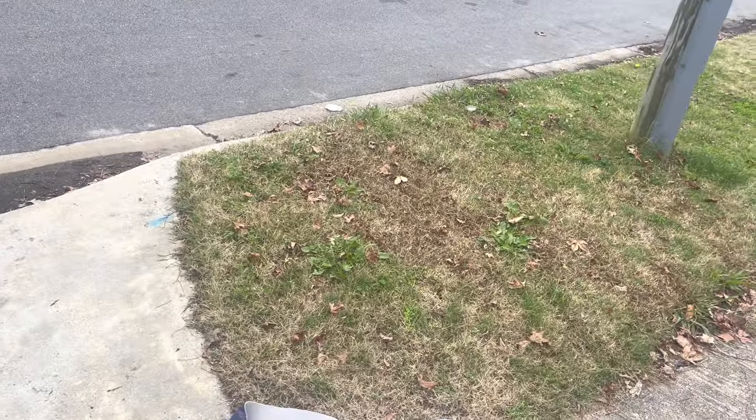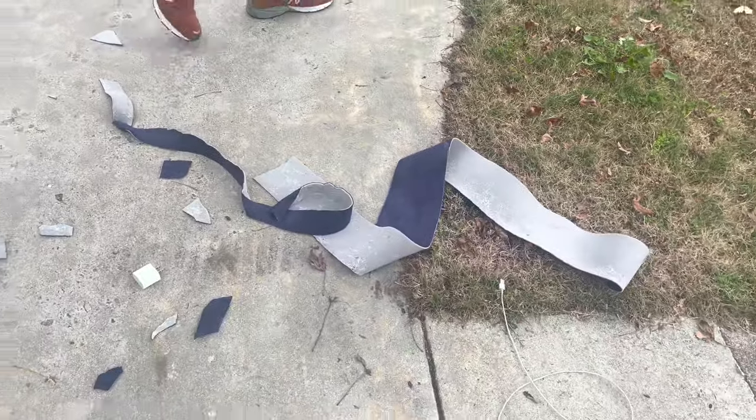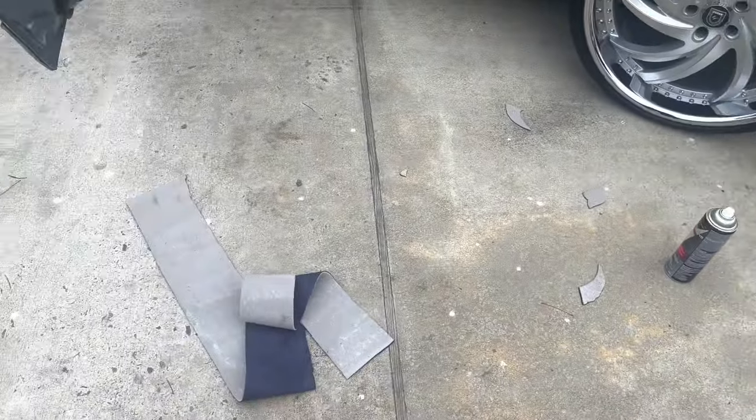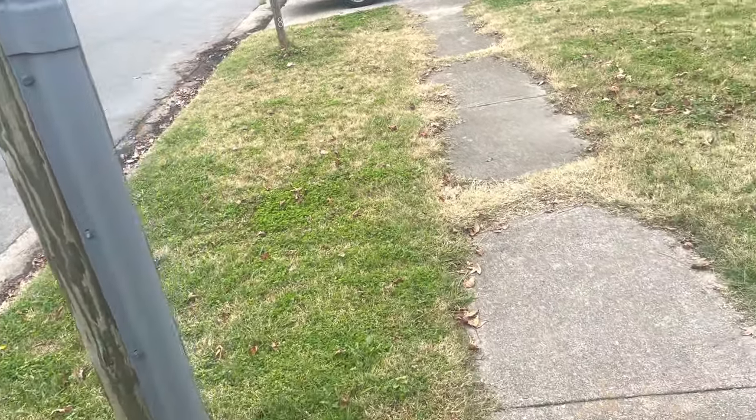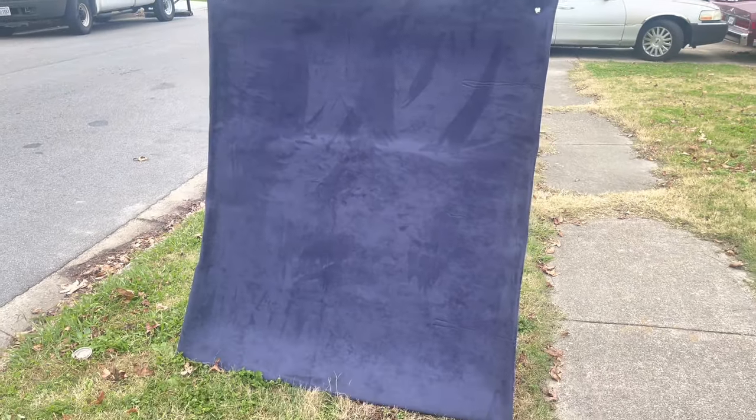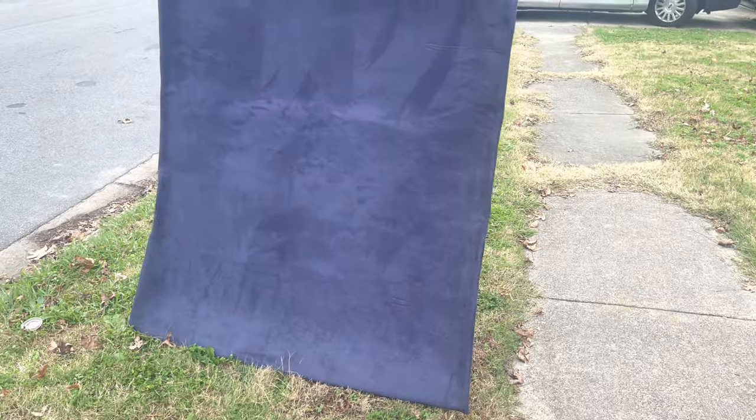Lay it on the grass right there. Y'all see all our mess here we done made, but we gonna clean up. Actually, yeah, you could just lay it up there instead of laying it down. Hold up, come back some. There we go. We ain't had no before pictures. Damn, sure did. Look at that, man. Like a real hoop. New headliner, bro. New suede headliner. Y'all see that?